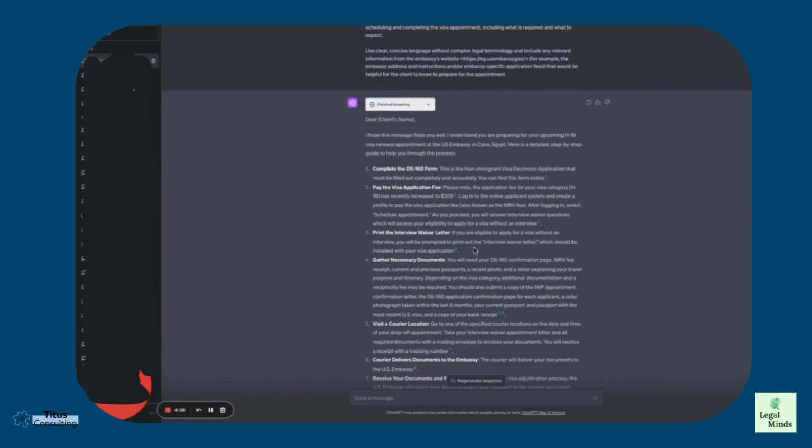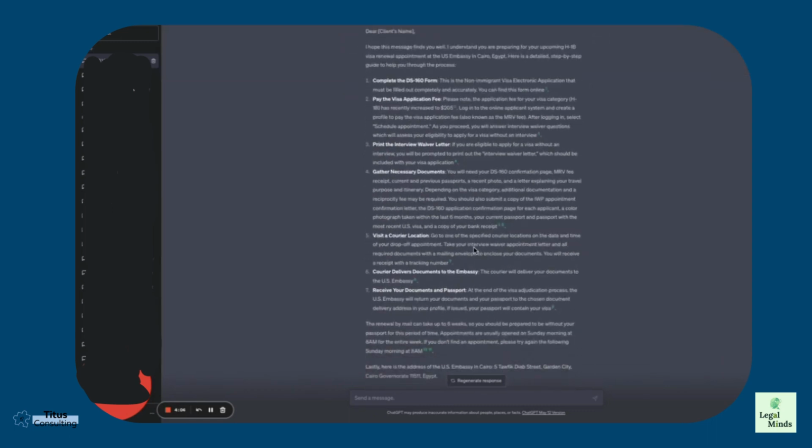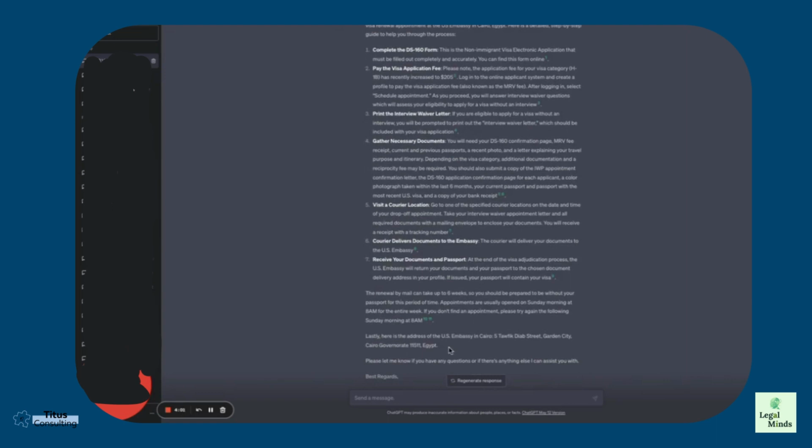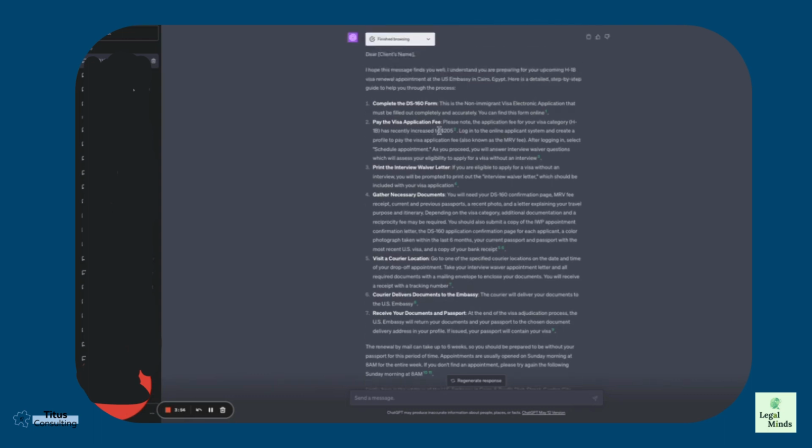It's a great way to incorporate some really personalized, tailored experience, like being able to quickly pull the address to the U.S. Embassy, and providing updates like the fact that the fee has recently increased in an informal tone that's helpful, and again, should be a way to expand the power of generative AI to develop client-facing solutions to some of these common issues and common processes and scenarios that we see day to day.